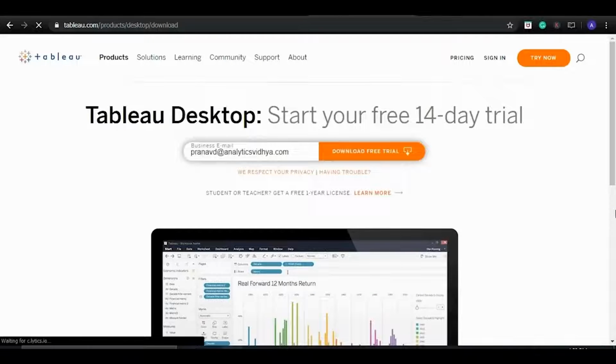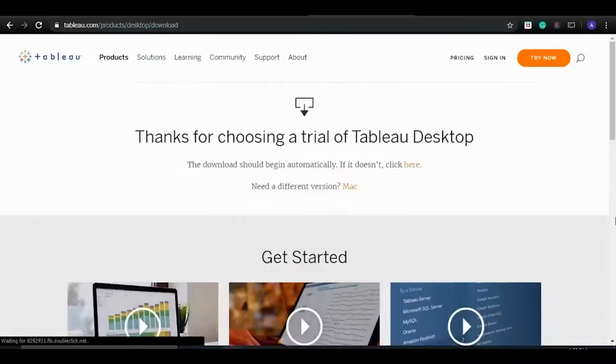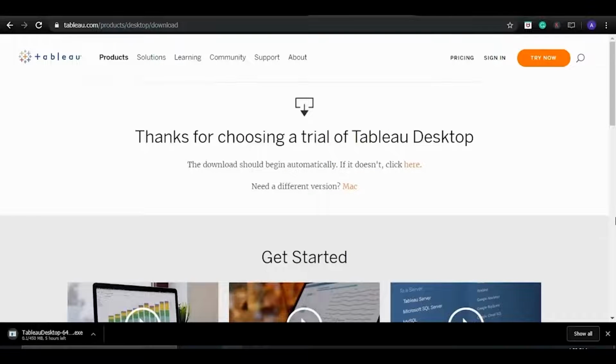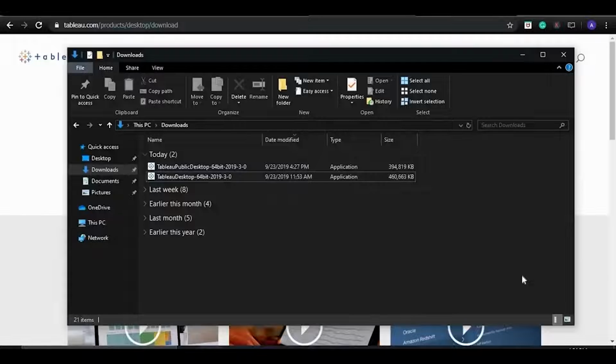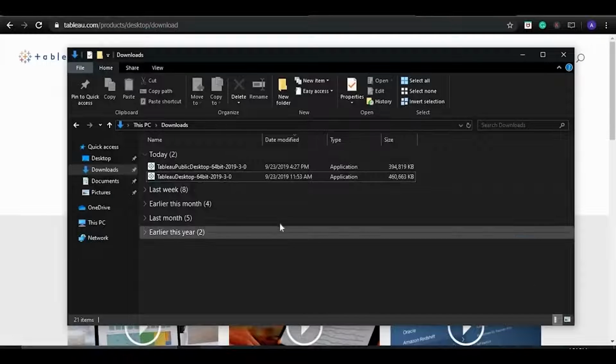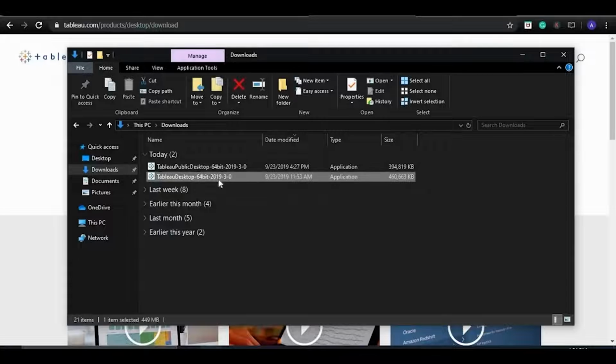Tableau Desktop allows us to use the full version on a trial basis for 14 days. And there are no limitations on this trial version, which I honestly find really cool. So here, input your email ID. I've already put my own email ID here, and click Download Free Trial. And your download should start automatically. The great thing about Tableau is that it automatically detects our system's operating system and configuration, so we don't need to manually select it. Alright, once the file has been downloaded to our machine, just select it as you can see here and double click it.